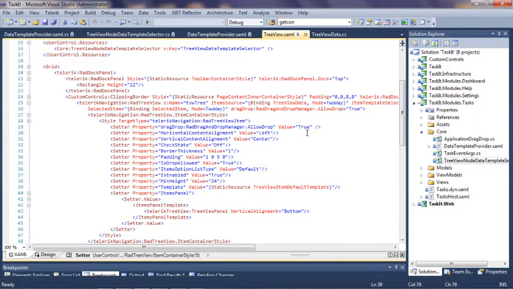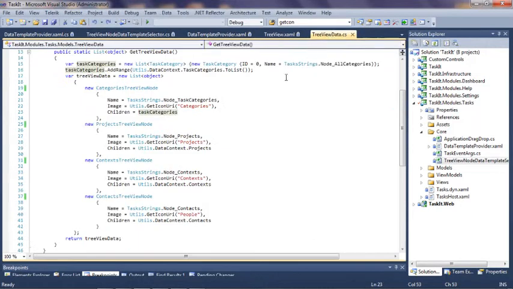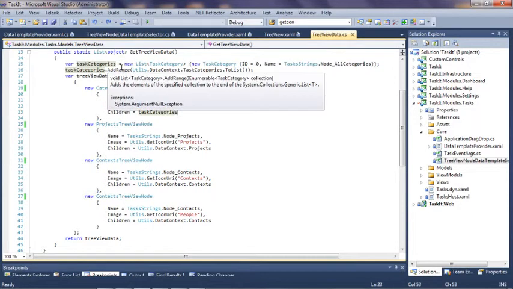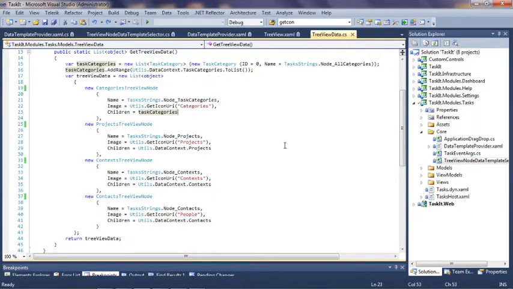Now let's flip over to Visual Studio. In our last video we talked about how to obtain data for the RAD tree view using WCF RIA services. You can see here that the item source of my RAD tree view is TreeView data. Just to do a quick review of what that data looks like, we've got a list of objects that are going to be bound to our RAD tree view. These objects are a mixture of nodes that we create here in the user interface and some nodes that actually come from WCF RIA services.